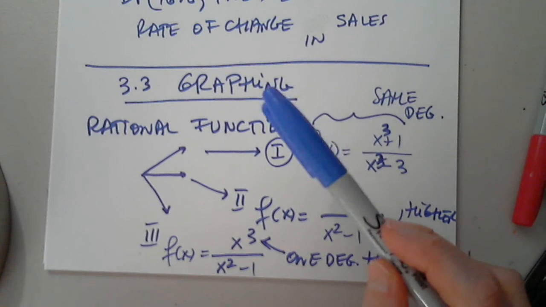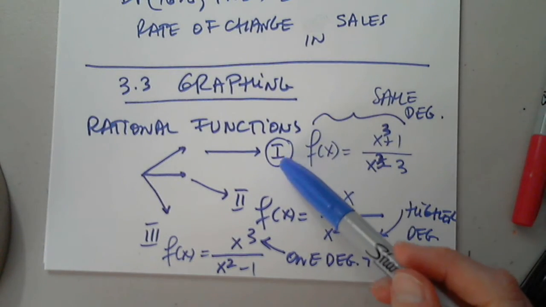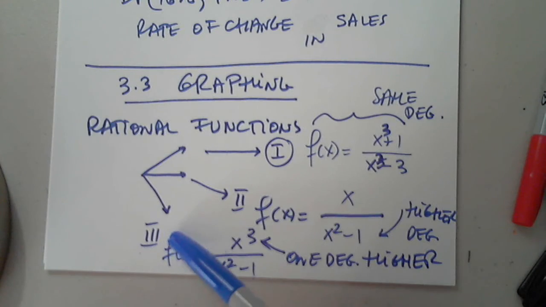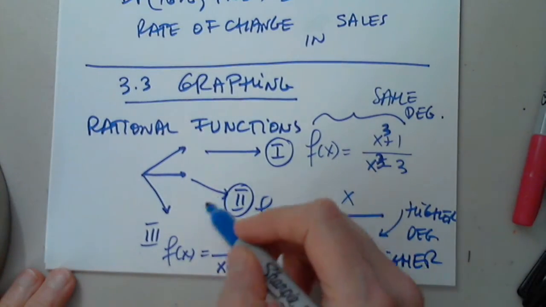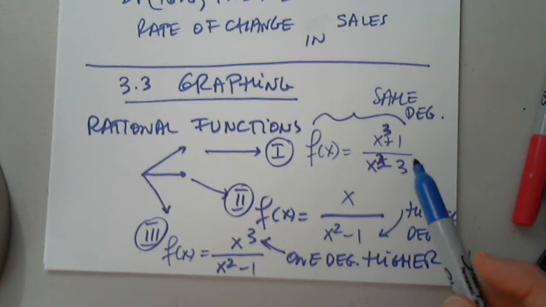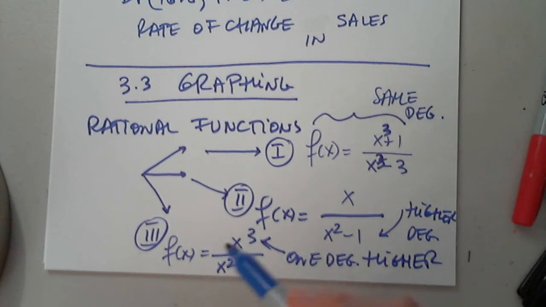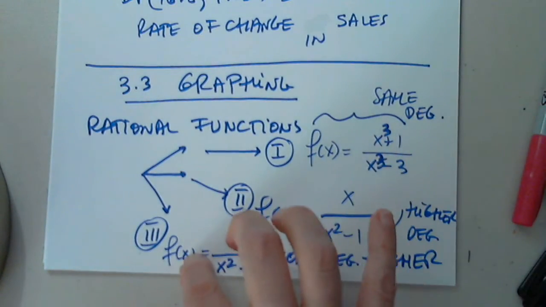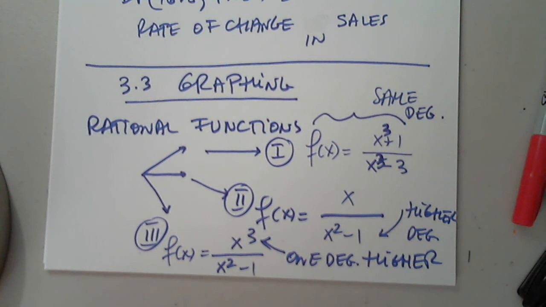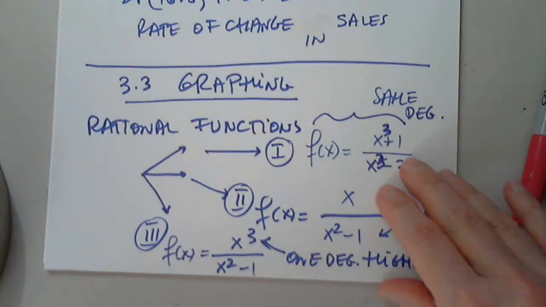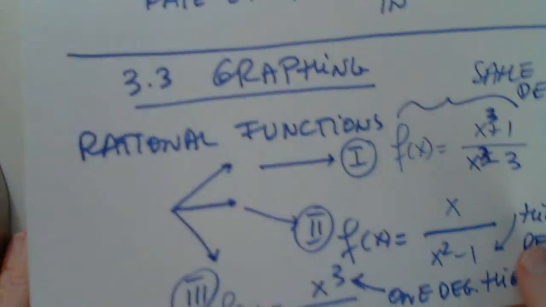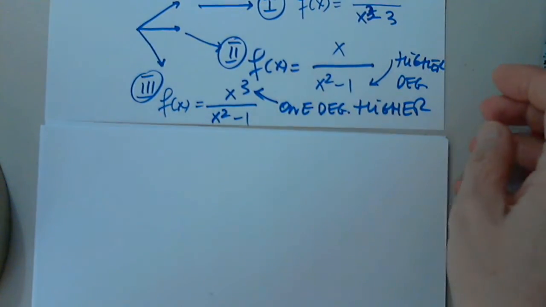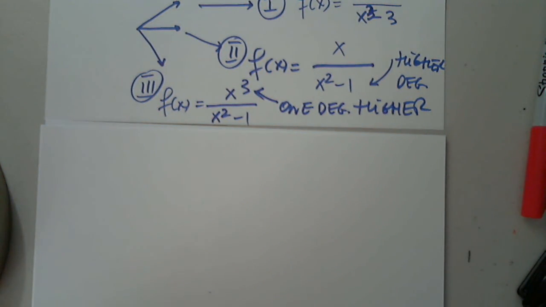So the rational functions that we are going to look at come from these 3 types. Type 1, same degree over same degree, not a big deal. Type 2, the easiest. Type 3, the most difficult. And you'll see in a minute why. So let's start with these, and then we'll look at graphing other types of functions. So this is the major issue here: putting everything together to graph the function.